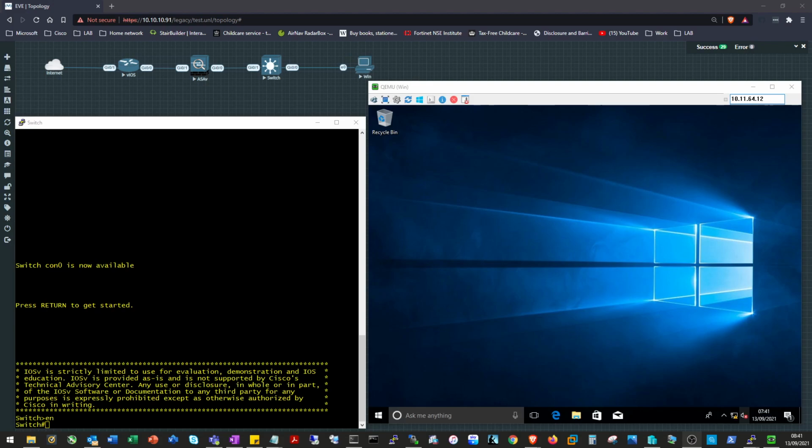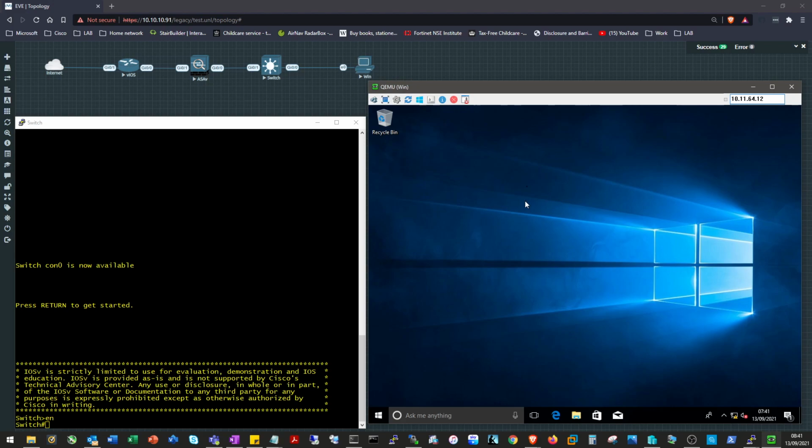Okay, so the machine's rebooted. I mean, one good aspect of that was that it booted back into Windows, so the image commitment that I made actually worked. And now we should be able to IP it and hopefully get out to the internet.